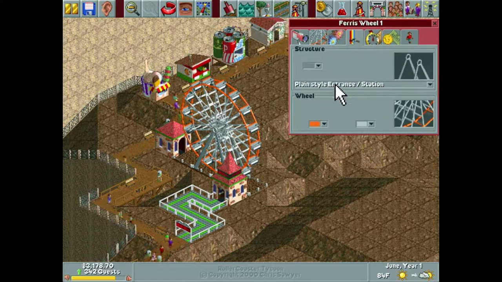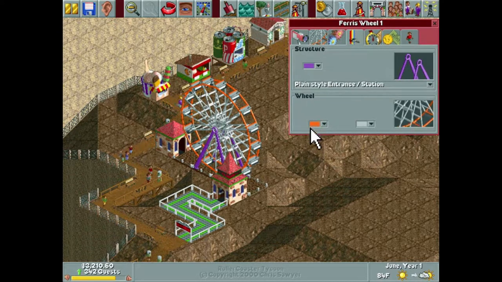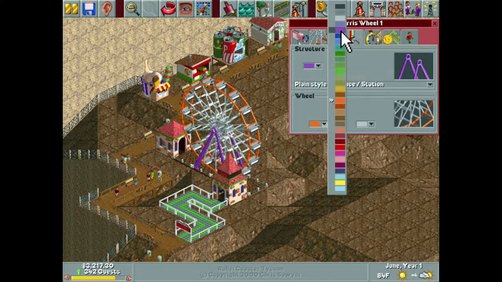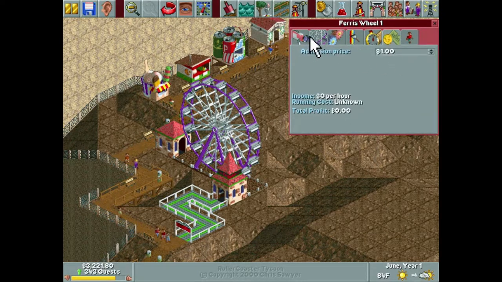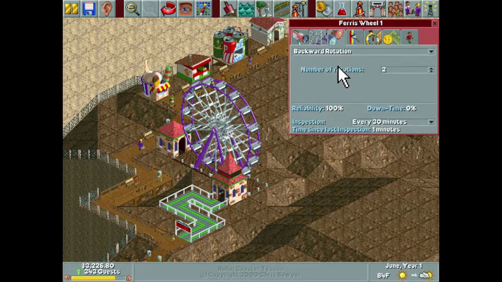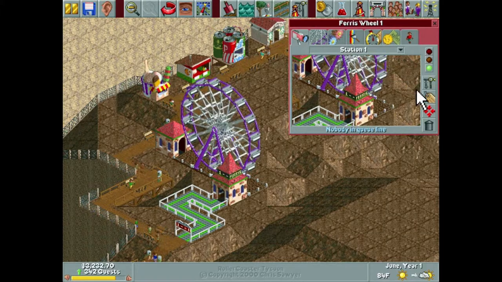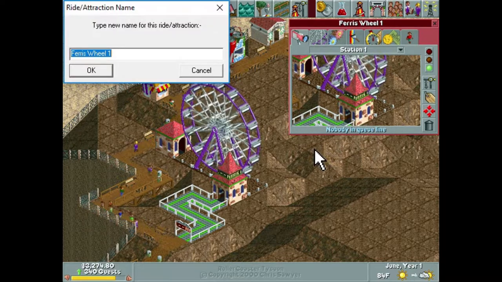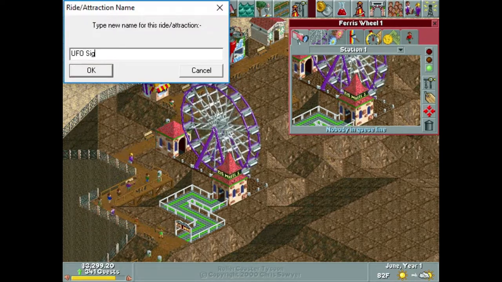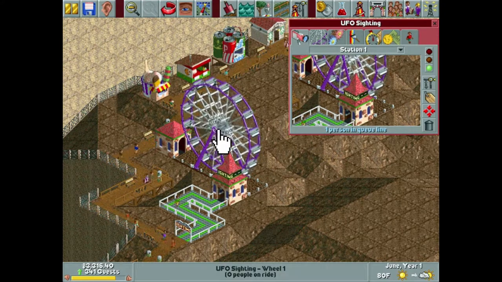Let's make this purple and green as well. I think that's going to look really nice. So we'll do purple supports. Actually, let's do purple and white. Oh, yeah, that's cool. I like that. All right, let's do backward rotations. Why not? And we'll up it to, let's do 6. Why not? Sounds like a good number. Test it. Open it. Ferris wheel 1 is open and ready for business and is also getting changed to UFO sighting. Because it's the most circular thing, kind of looks like a UFO on its side.